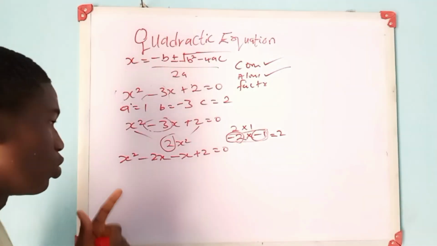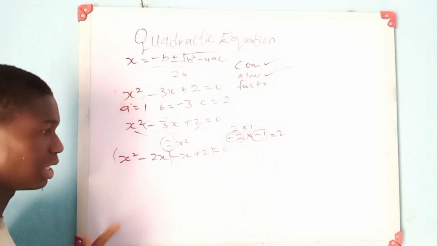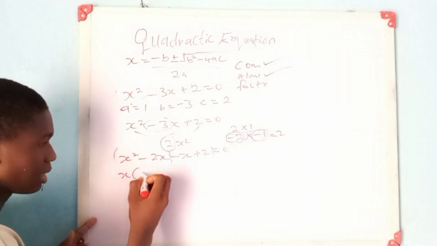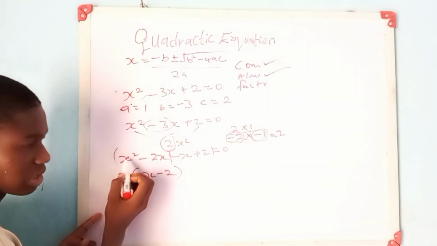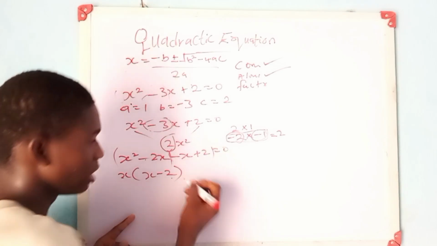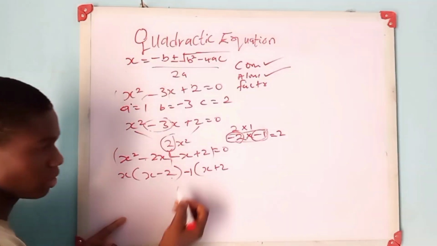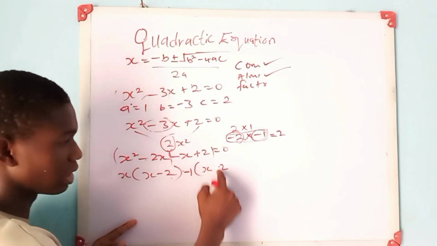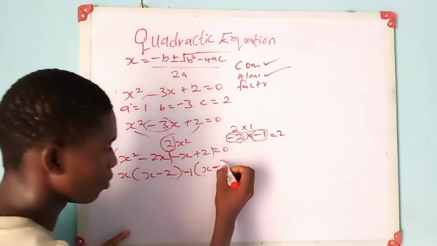So now the next thing we are going to do is what? Factorize this two stuff like this. Let's just break it down like this. So what is common between this and this? X is common. So x bracket x minus 2. You understand? So if you say this times this, you are going to get x squared. This times this, you are going to get minus 2x. You understand? So the next thing you do is say minus 1 bracket x plus what? 2. This times this, you are going to get this. This times this, you are going to get what? This is a negative. This times this, you are going to get what? This. You understand?